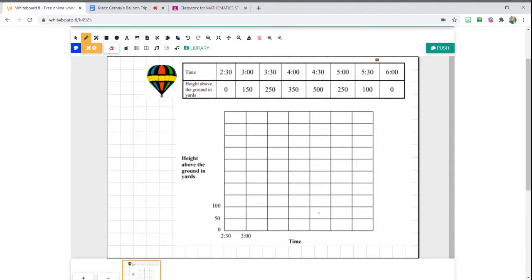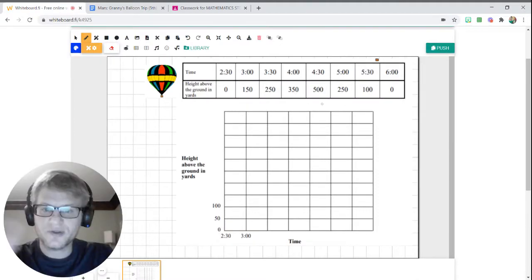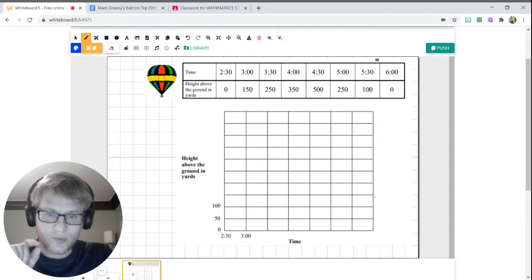So I wanted to go into whiteboard. I'm going to go to whiteboard here. It's going to come back. And I want to show you what we would do on this. Your job is to take this information and put it into your notebook. I want you to draw the table. I want you to draw out the graph, I'm sorry, and I'd like you to draw the table.